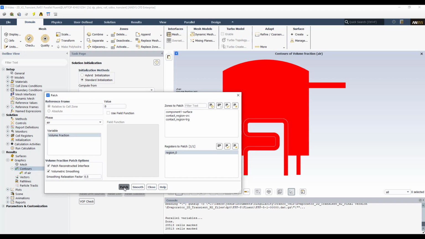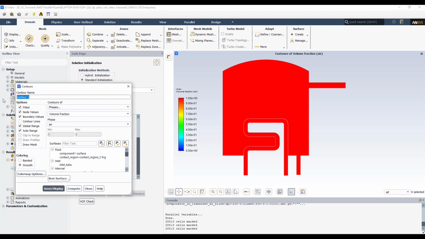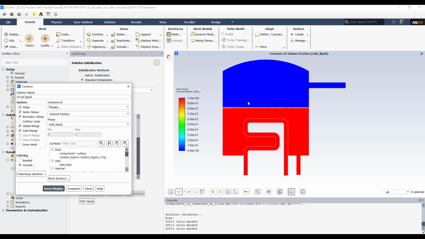Okay, then I'm going to patch it. Let's see another contour. This is volume fraction of cold liquid. And we can see here that we have air, that is the phase that was before patching the cold liquid, and here all of this is cold liquid.